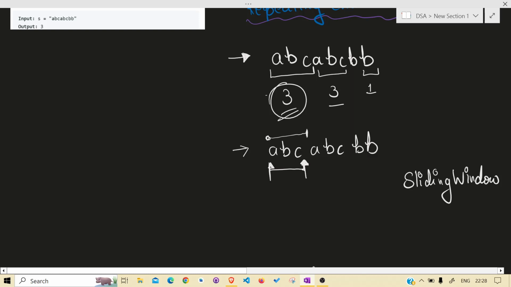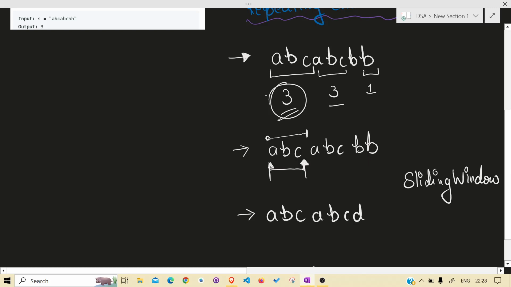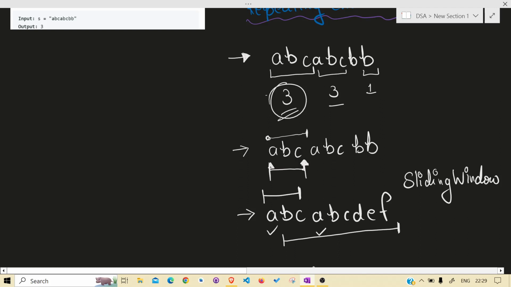Why? Because let's have an example like this: A, B, C, D, E, and F. If you leave this A, you get this much string, and if you keep this A included, you get this much. So by decreasing the size of the window, we see if A is still present or not.